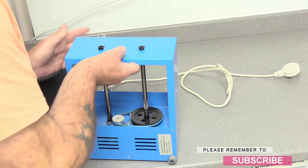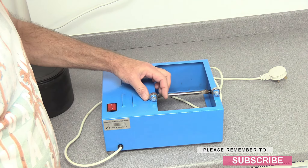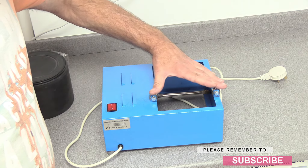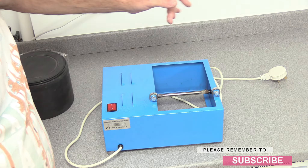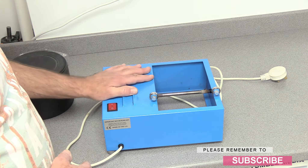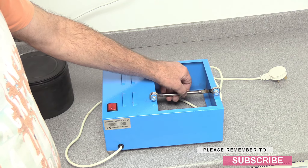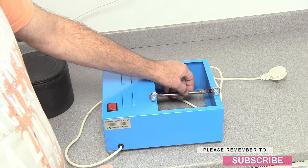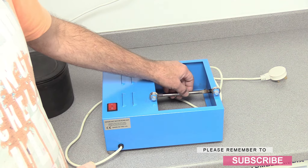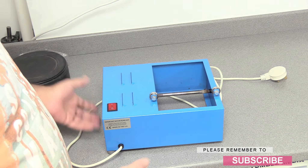There's a sticker telling you all about the manufacturer. On the top you can see guide wheels — these keep the barrel centred and they roll the barrel. The weight of it empty is about five kilos. It's 240 volts. I believe the shafts run at 60 rpm or thereabouts. I have actually reached out to Beach Lapidary twice this last week to ask for the specifications — wattage and so on — but they haven't got back to me so I can't tell you any of that. All I can really tell you is it's 240 volts.